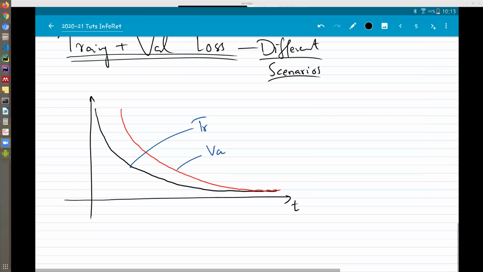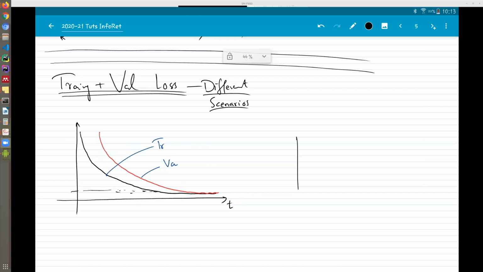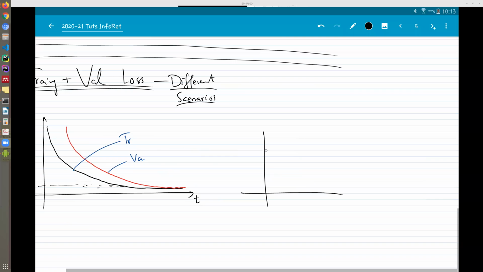So what happens is, now we know that this is as minimum a loss as we could have attained with the given model, with the given parameters, right? It might be the case that if we increase the number of parameters to be trained, we might get something like, let's say, where training loss is this.